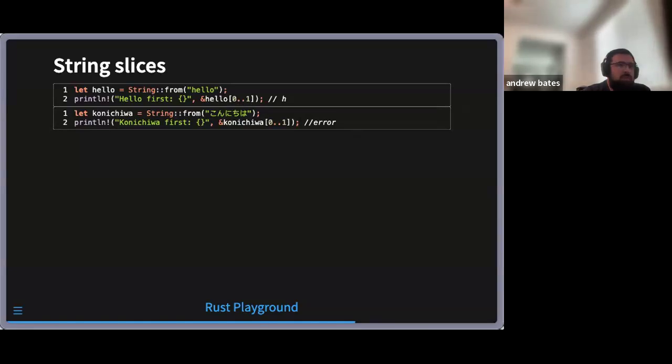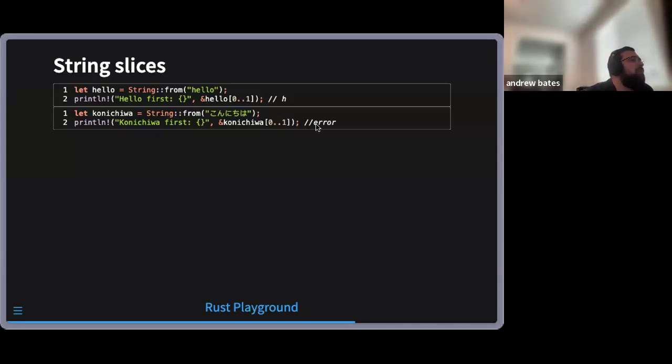The book has an example of Russian, where it takes I think 2 bytes to store each one of the characters. So to me, it just seems like you probably never want to do this because it's really risky. You have to know exactly how Rust handles each language, or how UTF-8 encodes it. So just be really careful.